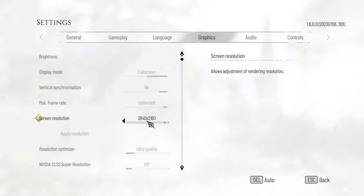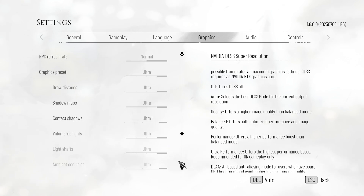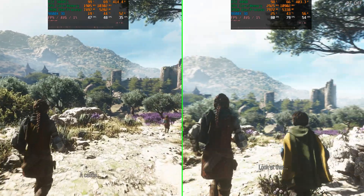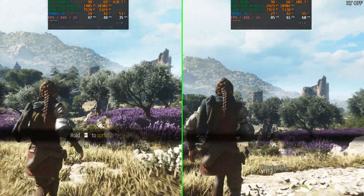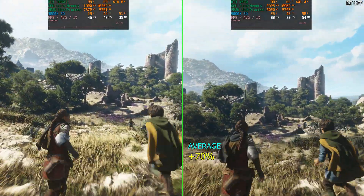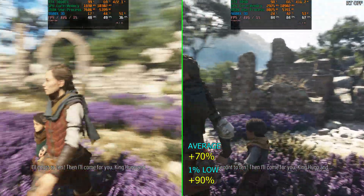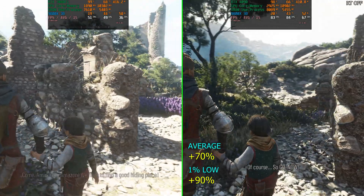Here's another game that was on Nvidia's charts for RTX 5000 — A Plague Tale Requiem. We're doing two benchmark runs. Starting with native 4K, all settings maxed out except ray trace shadows. Without ray trace shadows at maximum settings, 4K native, the 4090 was 70% faster on average. And then for 1% lows, it was 90% faster — a very, very impressive advantage. The likes of which we may not ever see again given how much the nodes can still shrink. Big, big jump.